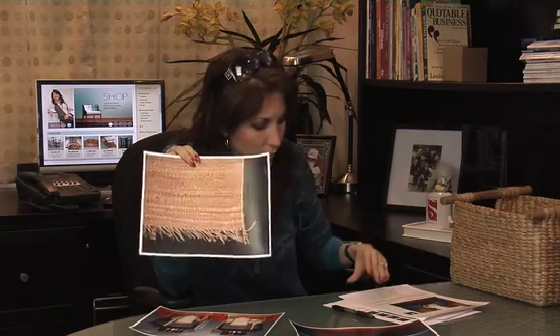What I want to do to ground this seating and make it sort of beachy and casual is this amazing sisal rug I found. It's really large — it's a 9 by 11. You don't find a lot of them in this size anymore. You could use this in a nearby dining area or really to ground the space under the chairs.